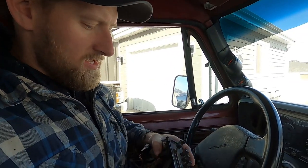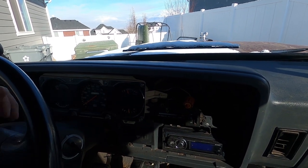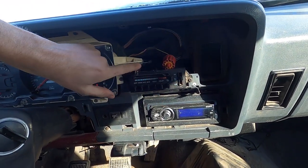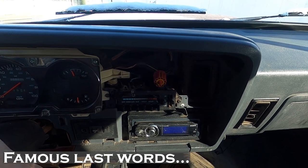A couple days later and I have a new heater control unit. Thanks to Kate and James — he hooked me up on this, he had an extra one here in Utah. Thank you so much, this is going to be a lifesaver. Hopefully this works. I've got the dash bezel pulled off — if you don't know how to do that, I've got a video on when I redid the gauge cluster in here, I'll link that above. All we're going to do is take these couple screws out, get the heater selection cable off of there, and then we should just be able to swap them out real easy.